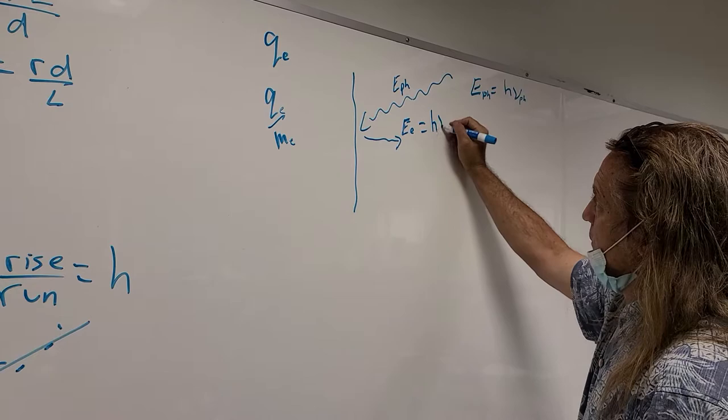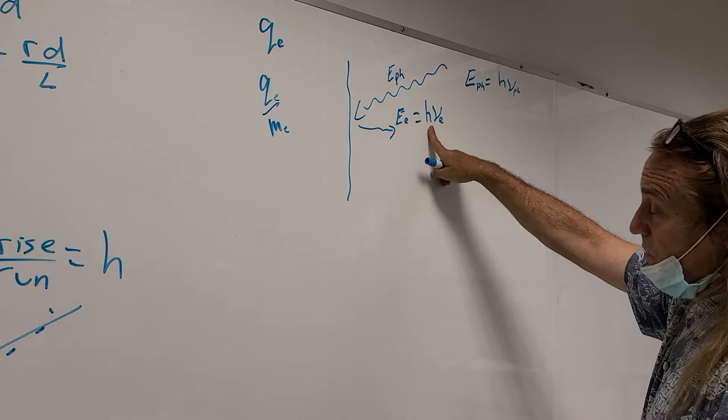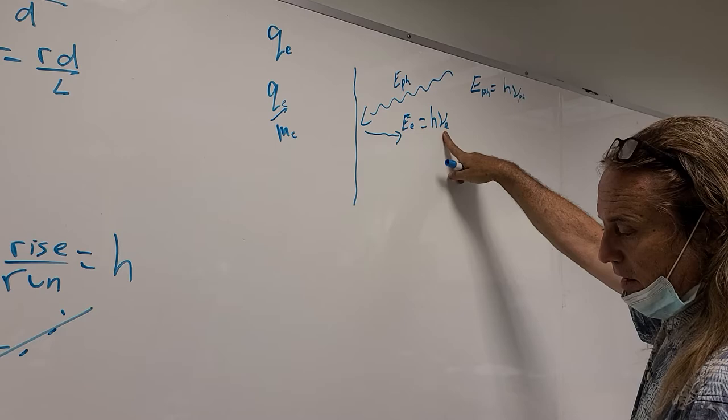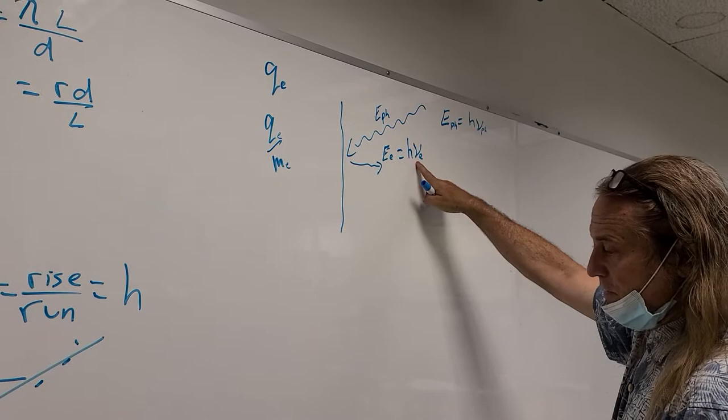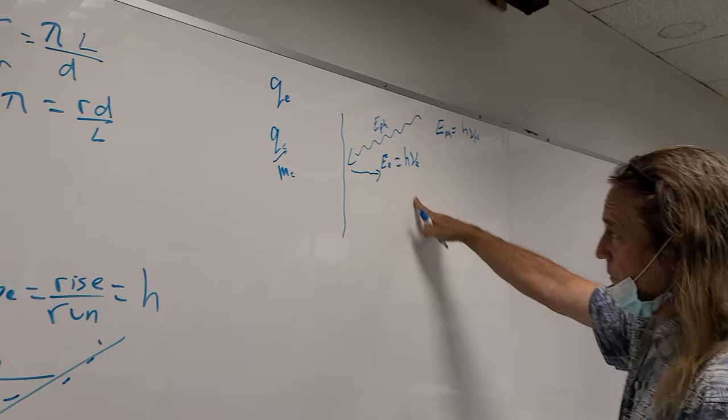This is a number that you measure. This is also a number that you measure. So this is a calculable number from this relationship. If we assign a frequency to the electron, it has to have a frequency because it's a wave. We can worry about dispersion later. Your instructor will address it, the spreading of the electron wave packet.